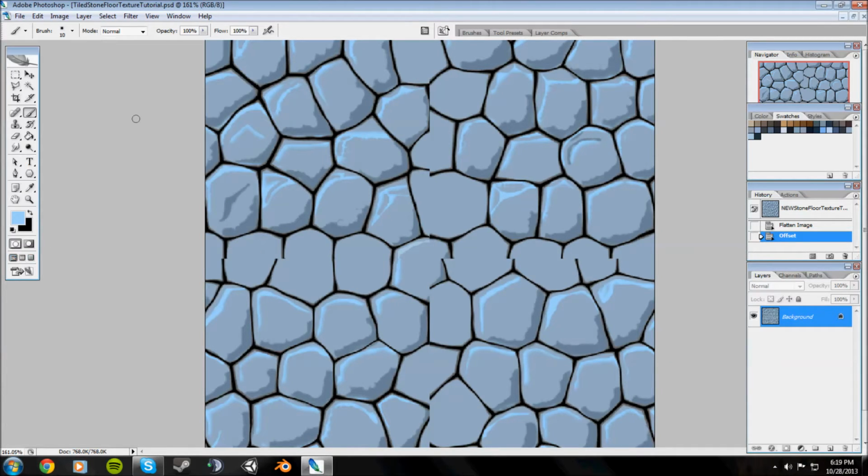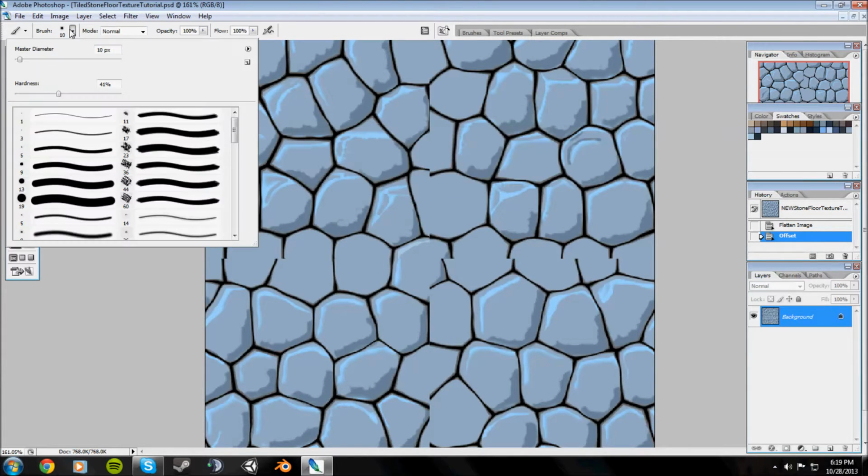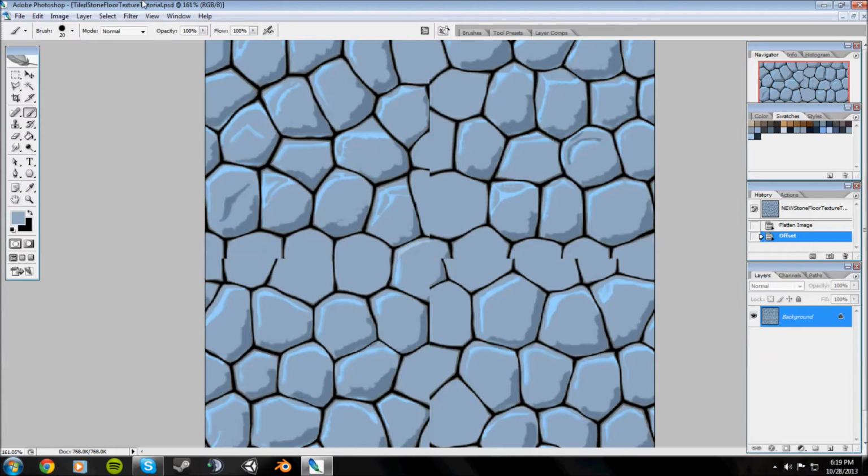We're essentially using our brush as an eraser, so let's use our color picker and pick our tile color, or you can go to your swatches. If you lost them, they're just down here. Let's set our brush to about 20, hardness to 90. Make sure your mode's on normal and your opacity and flow are at 100%.